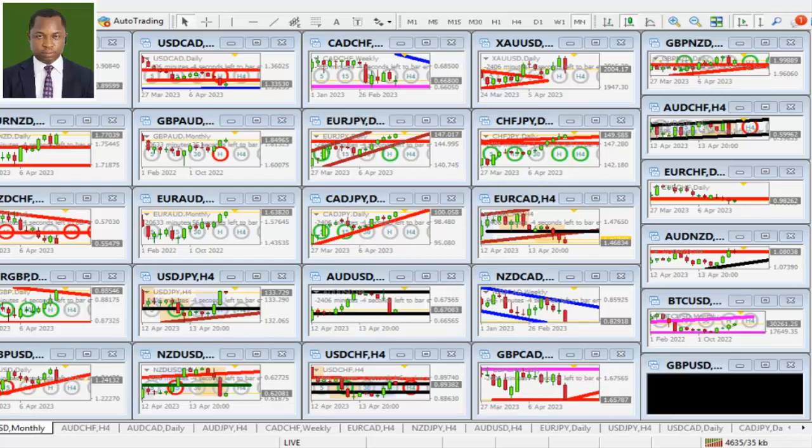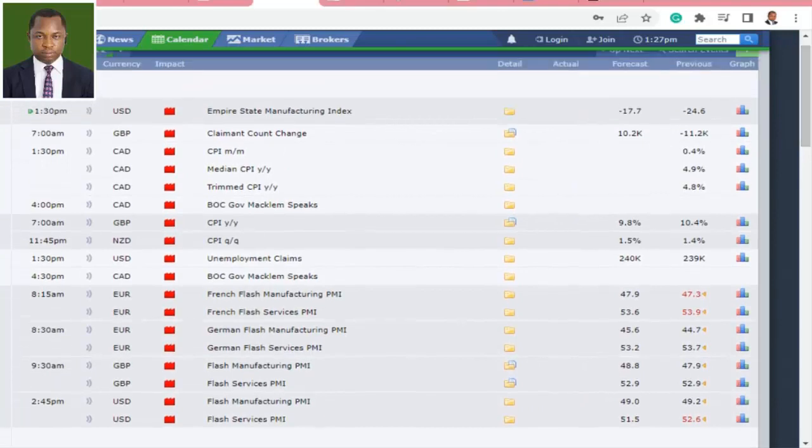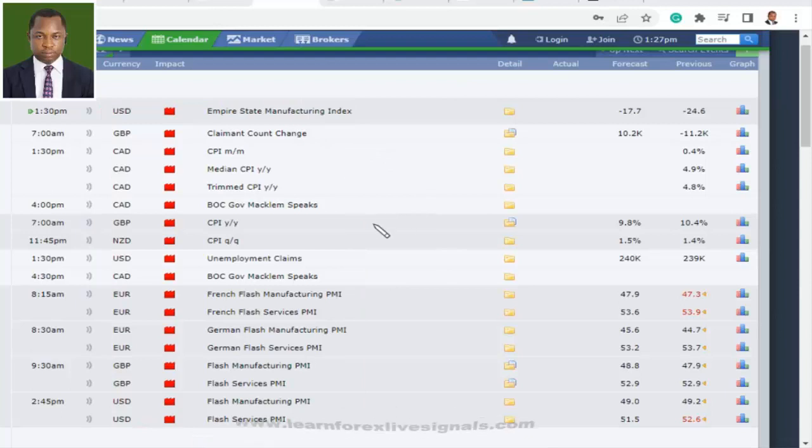Before that, let's look into the Forex Factory economic calendar for the high impact news announcements scheduled for this upcoming trading week. You can see that we have a lot of high impact news announcements lined up for this week. That means this week is going to be an active trading week. Again, the market has been very active, and we like to always see that. So now let's begin our analysis.